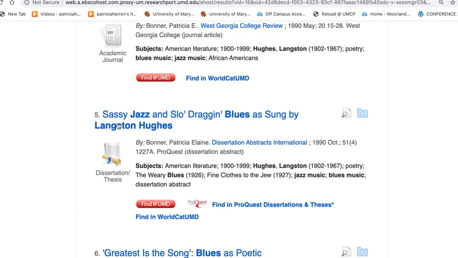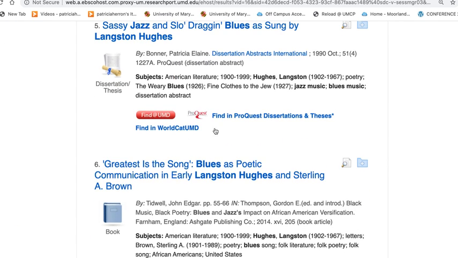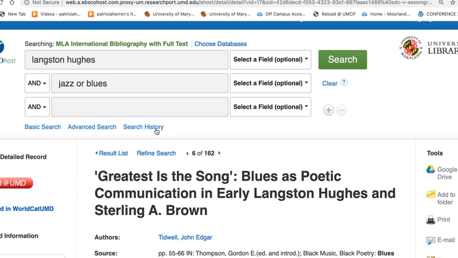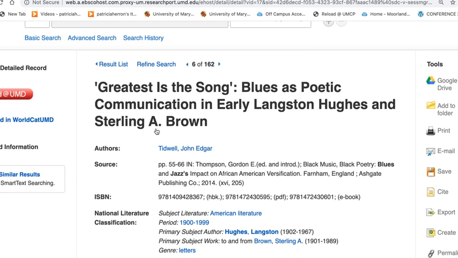Let's take a look at record number 6. This is not a journal article. It tells you it's something about a book. So let's click on the title. You have to, again, examine what you're after. So this is actually a chapter that appears in the book called Black Music, Black Poetry, Blues and Jazz's Impact on African American Versification.